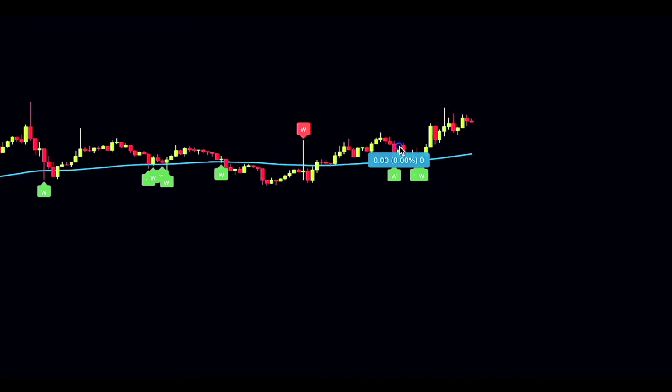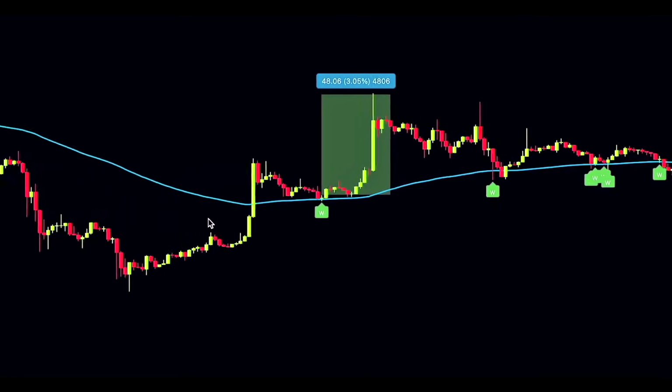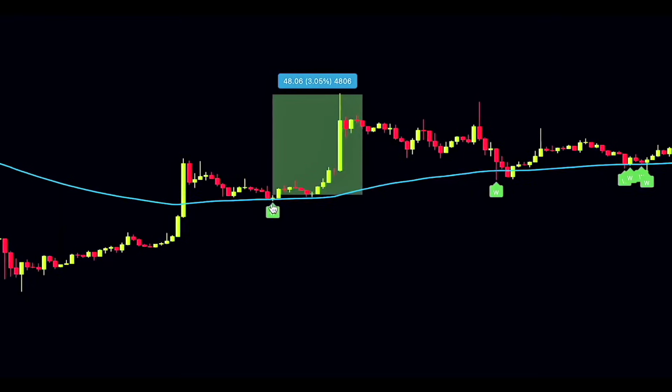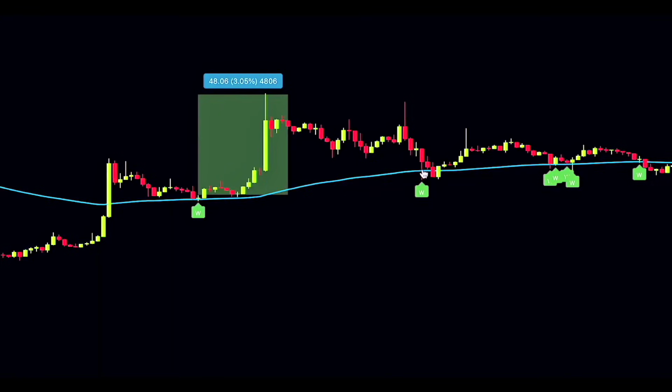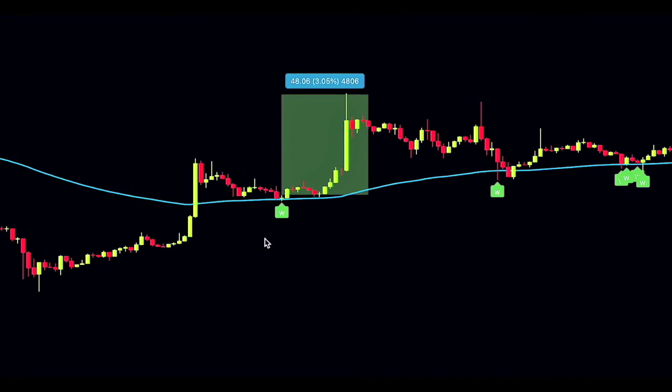Here's how it works. In an uptrend, when price pulls back to the moving average but the candles don't actually close below it, you'll often see bars with long lower wicks. That shows strong buying pressure holding the line. Sellers are unable to push through, so the indicator issues a buy signal.